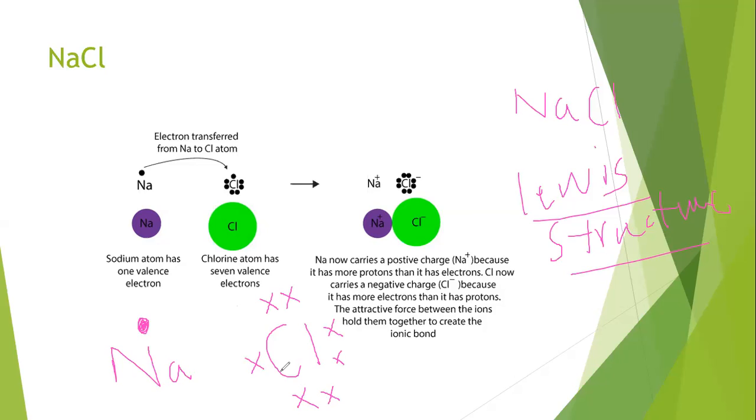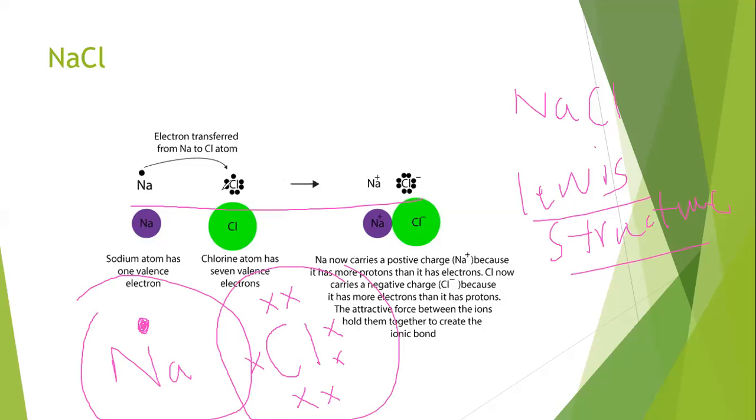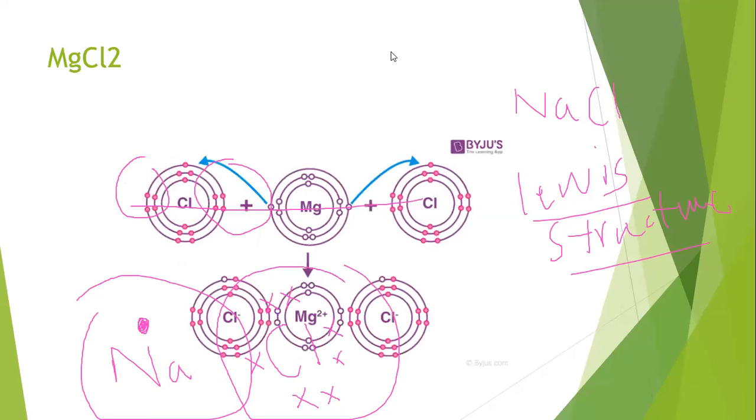So don't be worried about what a dot and cross structure is. Basically, in a dot and cross structure you are representing the electrons of one atom as dots and the electrons of another atom as crosses. In this equation you can see both the electrons are represented as dots. So this is also not a wrong thing. You can also represent it like this. But if the examiner says draw the Lewis structure, draw the dot and cross structure, then keep in your mind that you have to make the electrons of one atom dots and the electrons of another atom crosses, not all dots.